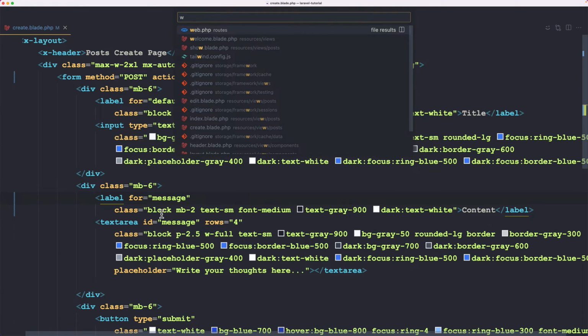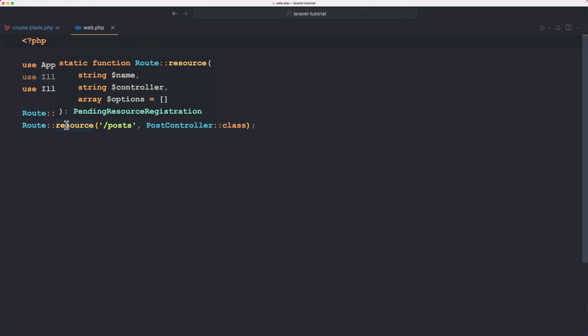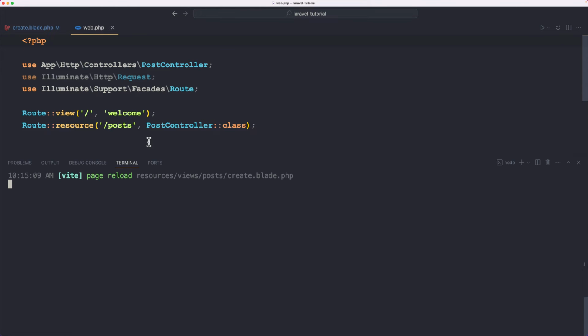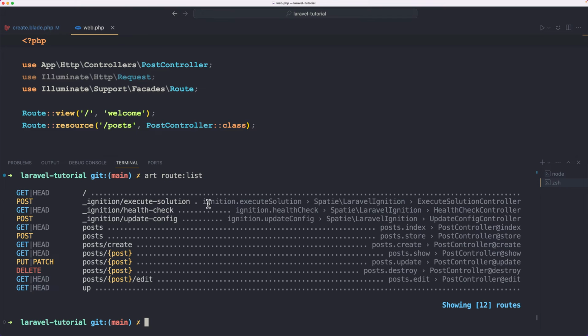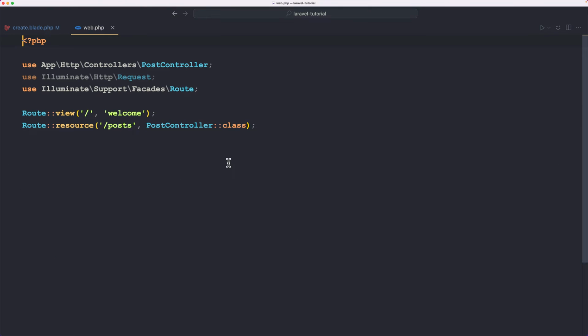let's open the web routes. When we registered the route, we registered this route resource /post. Now if I open the terminal here and create a new one and say PHP, or in my case it is art because I created an alias for that, so php artisan route:list, and we have here a post, the post URL. Then we have the name of this route, which is post.store, and the controller is PostController@store.